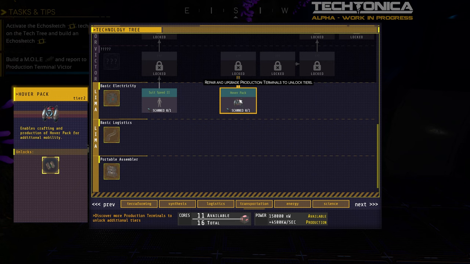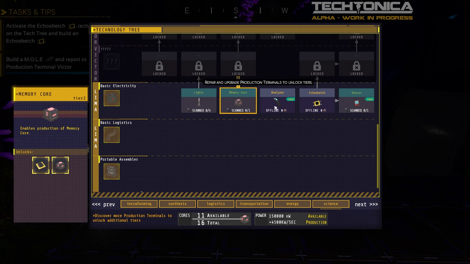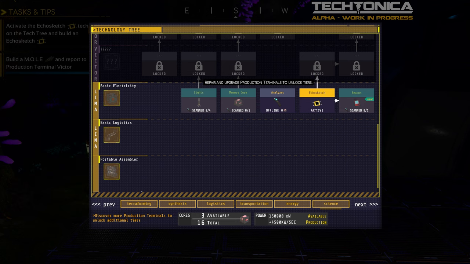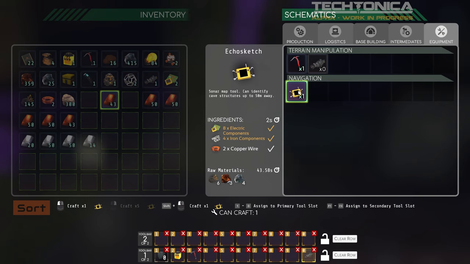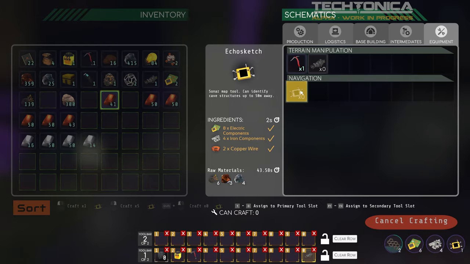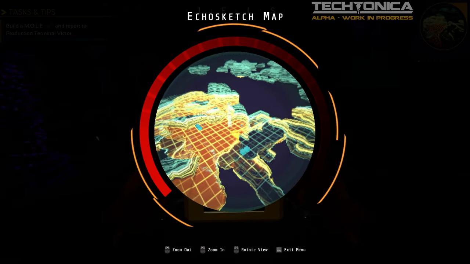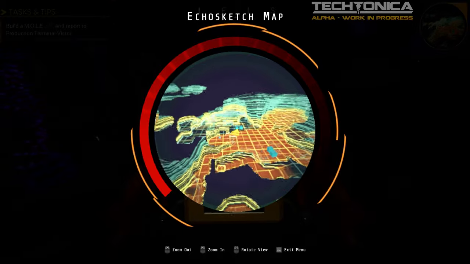Transportation? Hover pack? Suit speed? Energy? Science? Echo-Sketch? Etch-a-Sketch. Let's activate that. And what does this actually do? So, sonar map tool can identify cave structures up to 50 meters away. Let's get that built. Oh, so it's put like a little map in my hand. Wait, use it? Okay. So we can see where other terrain is, so we can actually dig through it.